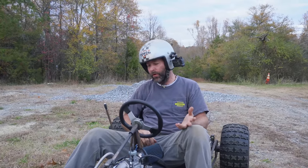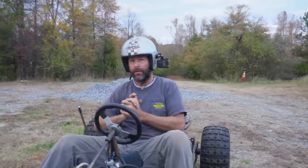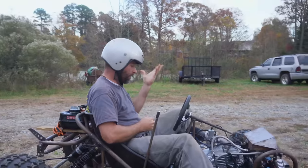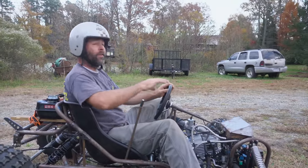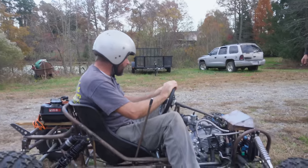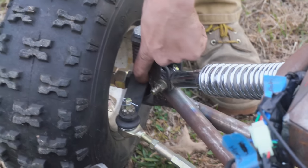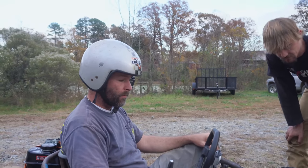The brakes work, but I think we need to come up with a better pedal. Yeah, 100%. Master cylinder or something. I mean, it'll lock up the brakes. It's just sketchy. The clutch is pretty good. The steering doesn't turn quite sharp enough for me. So I think if we re-drill the holes, and trim a little bit, we'll get a better turning radius.